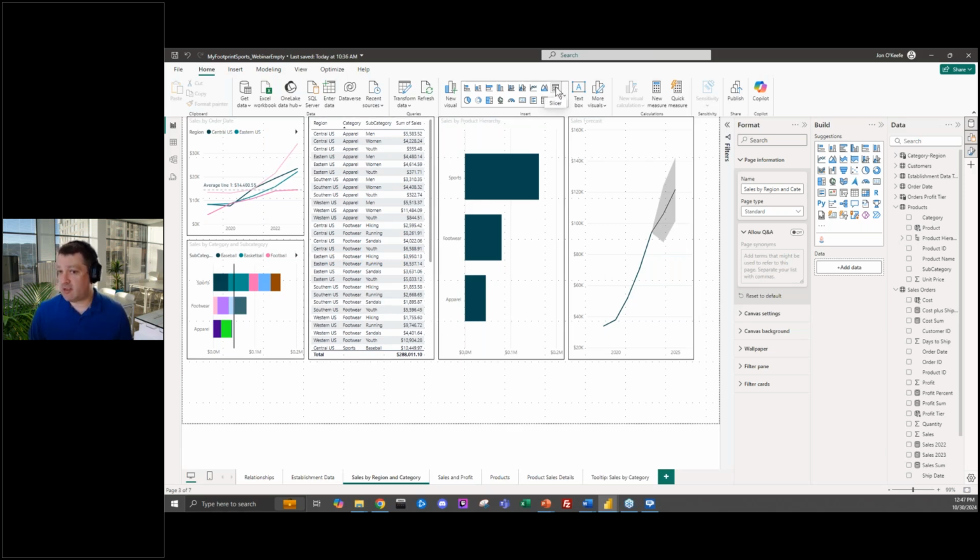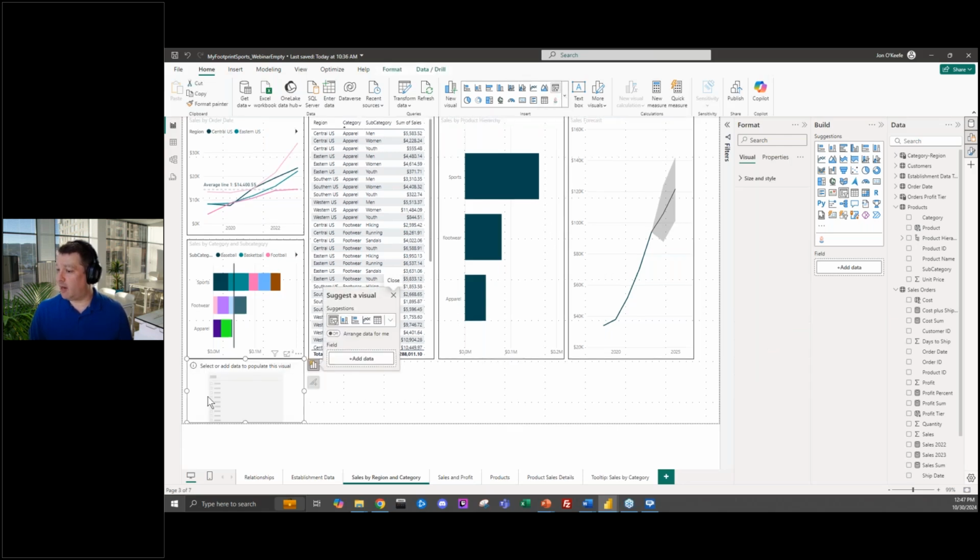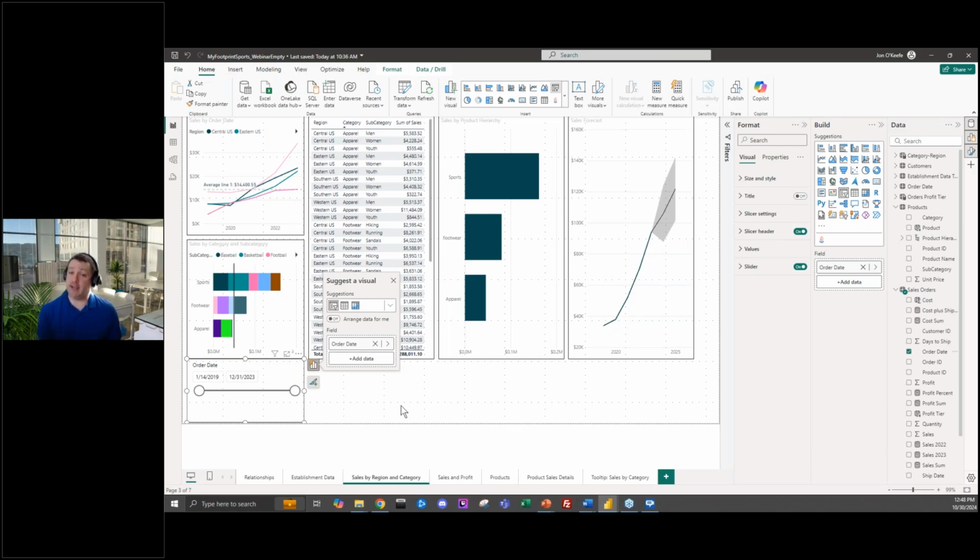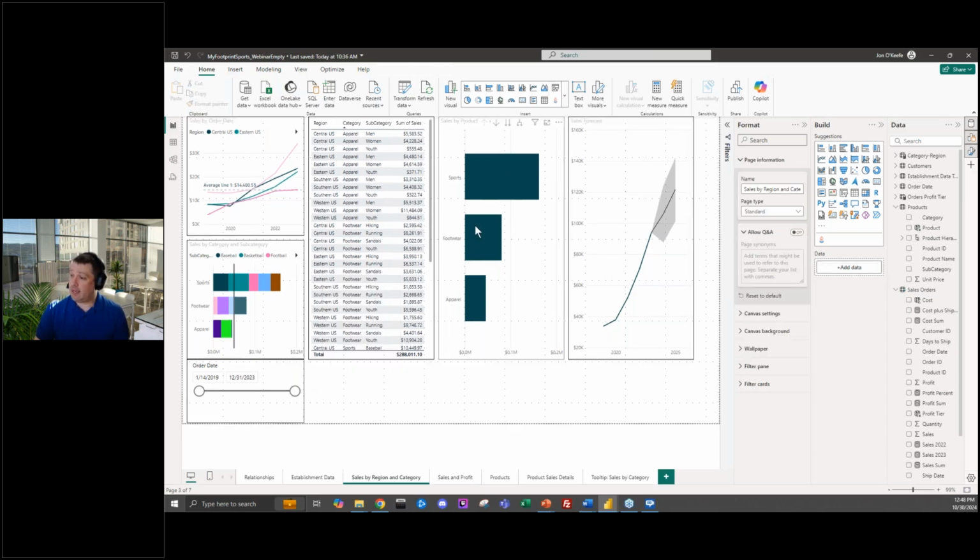If you're familiar with slicers, if you've used Excel and you've set up pivots before, you've used the slicer, we can build a slicer in, and then we can have an order date slicer, which allows me to interrogate my data in a specific way. So all of these visualizations relate to one another in some way, shape, or form.